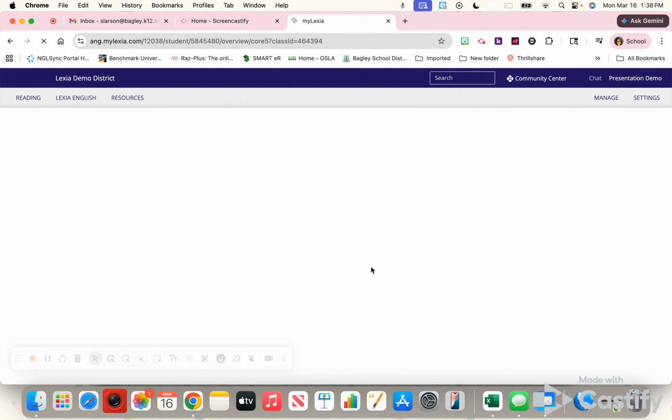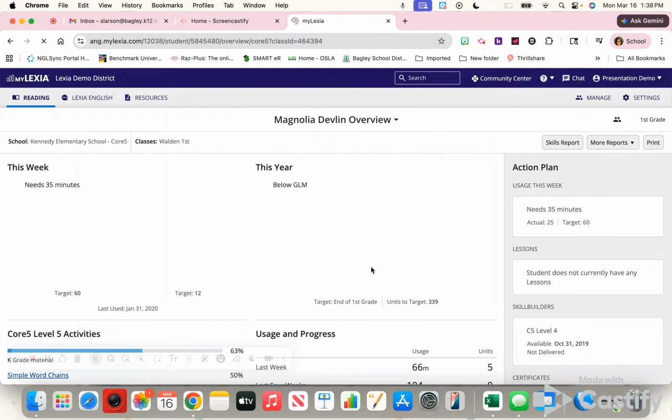And I want to know what are some skills that are within level 5. I have other students who are also within level 5. Again, if they're all within level 5, they're all going to be working on some of the same skills at some point or another. So there would be a first grade group.